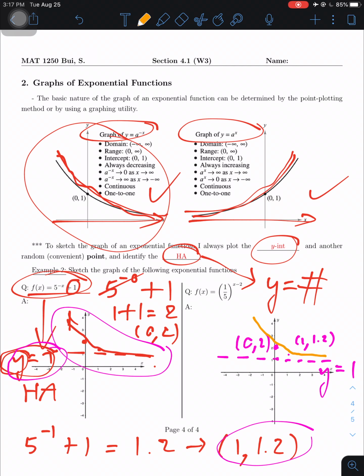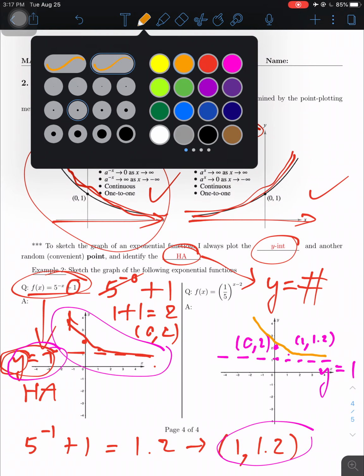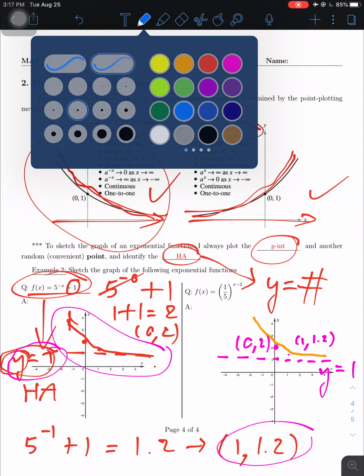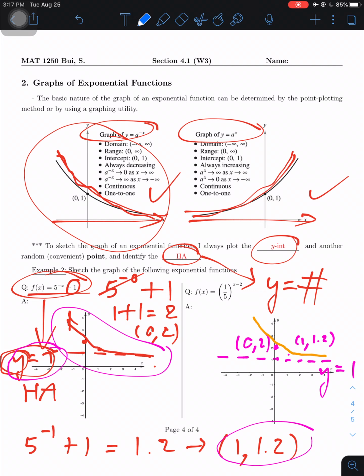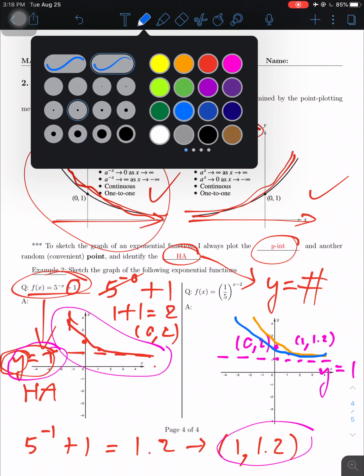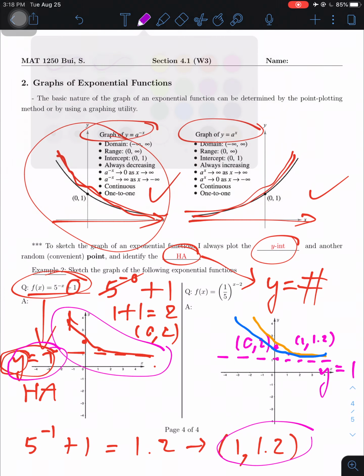Some of you may ask me, how do I know where to start? Do I draw it randomly? And I'm going to say yes. You can have it drawn like that, or another person can have it drawn like this, or another person like this even. Whatever you do, as long as your curve touches the 2 points and never touches the dash line, then you're cool.